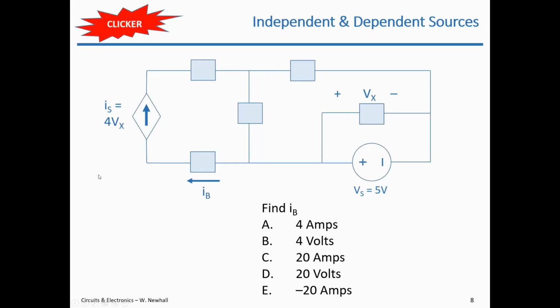Okay, so here's the question. This is a circuit where two of the circuit elements are well defined and the others, it doesn't matter. They could be resistors, they could be light bulbs, solar panels, it doesn't matter. You have a source here and a source here. And the question is, what is the current IB? So IB is the current through this box, right? And so take a minute and see if you can figure out what the current IB is.